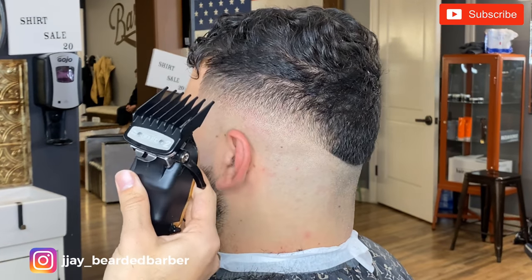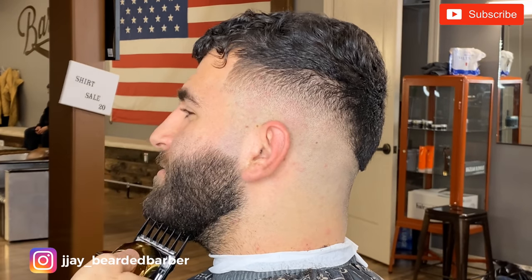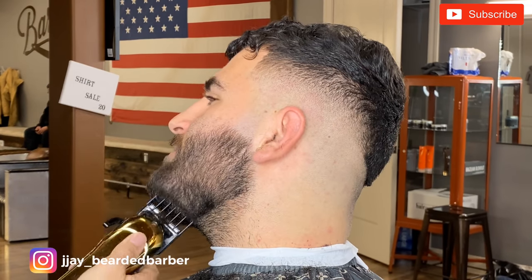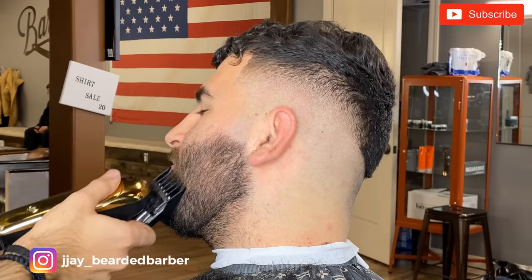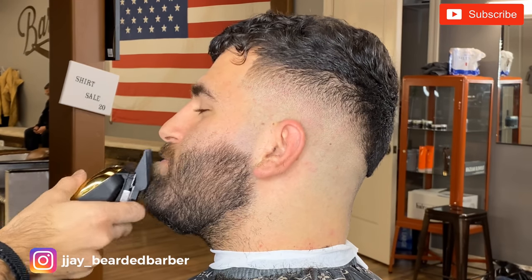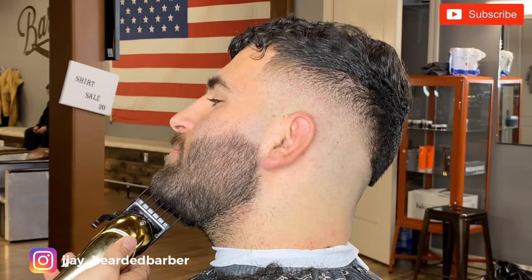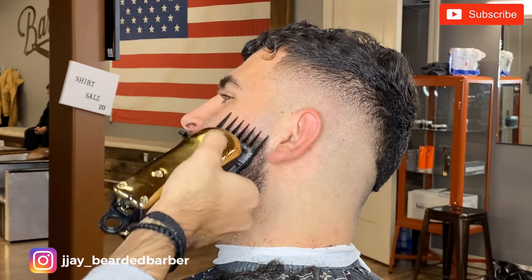Now moving on to the beard. We are doing a number 2 on the beard. He likes it all even, cut down to a 2. Keeps that darkness look, but also keeps it nice and short, so it lasts him until his next haircut. Make sure to comb through the hair.